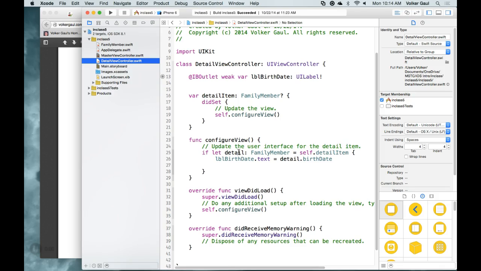It unwraps it. So now this is an alternative way of putting an exclamation mark on everything. What this basically says is if this exists, assign it to a variable called detail. And automatically, this is not an optional variable anymore, so at that point I can mess with the detail all I want and not have to worry about exclamation marks and question marks.